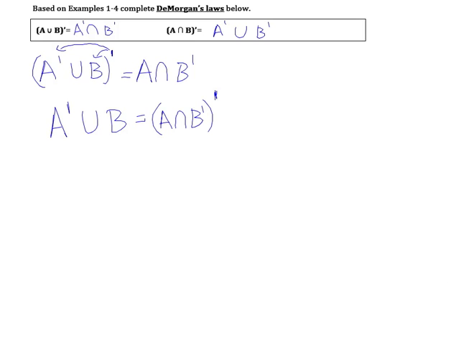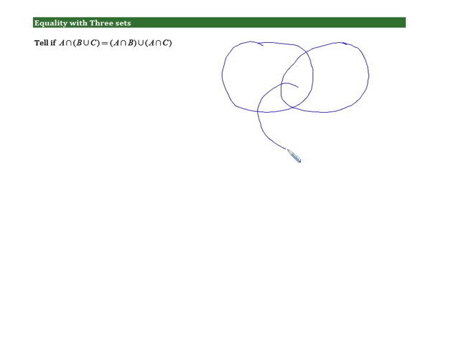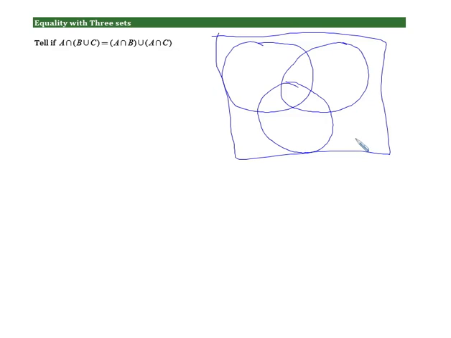All right, let's move on. Now we want to talk about equality with 3 sets. We're going to do this very much the same way as we did with De Morgan's laws. So let's go ahead and draw out the 3 sets. I've spared you from drawing so far, so we'll see how this goes. Big circle. Now really make sure you intersect that. Again, it doesn't matter how pretty this is. Let's intersect another one, making sure it intersects to create all your regions. And then we'll end with the universal set on the outside. Go ahead and label your regions just so we can talk about this, and label your sets as well: A, B, and C.